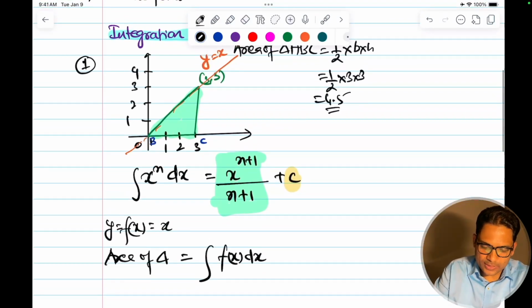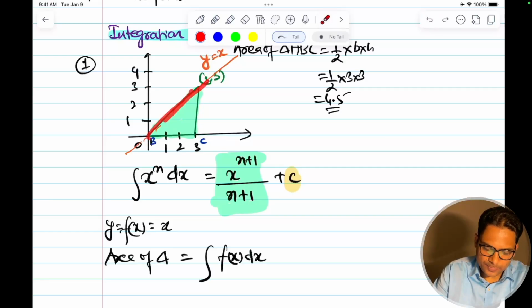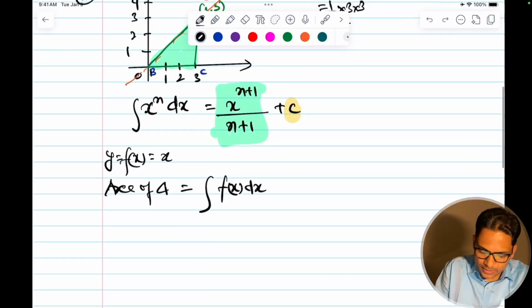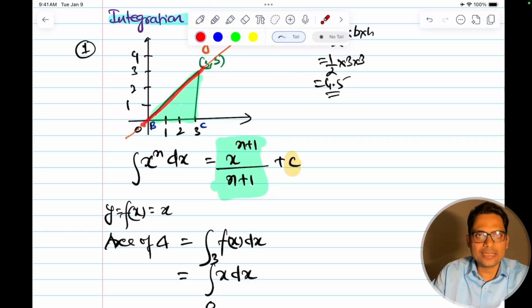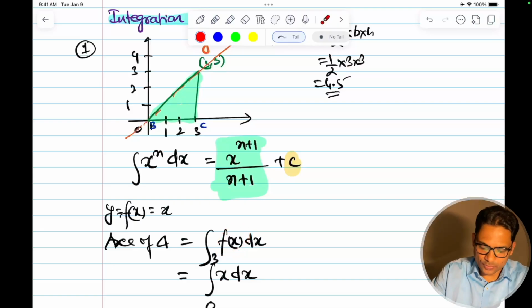So I know the equation of this curve here, sorry, it is y equal to x. I'll just put it here. So this will be equal to x dx, and what's the range? From 0 to 3. So x is changing from 0 to 3, and for y, how much is it changing? I have the equation, that is the bound of how x is moving, and dx are these thin strips which I'll be adding. So integration is nothing but addition, so I'll be adding all through the equation of the line.